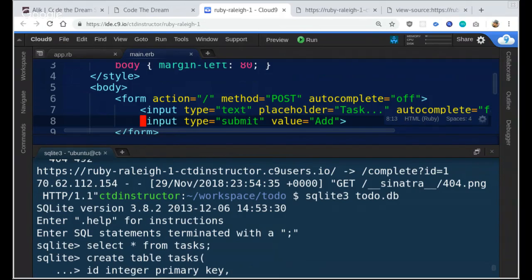No, the database has its own types. In Ruby, when we create a variable, we don't specify the type of that variable. But in SQL, when you're creating your tables, you have to specify the type of each column.